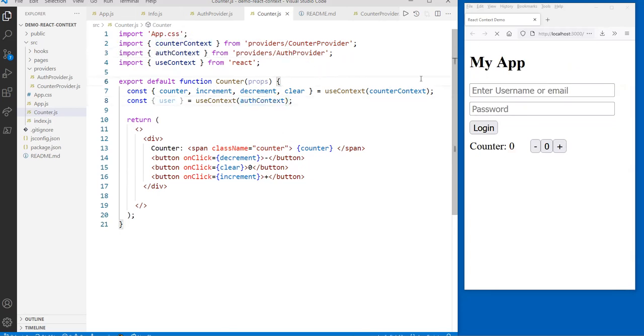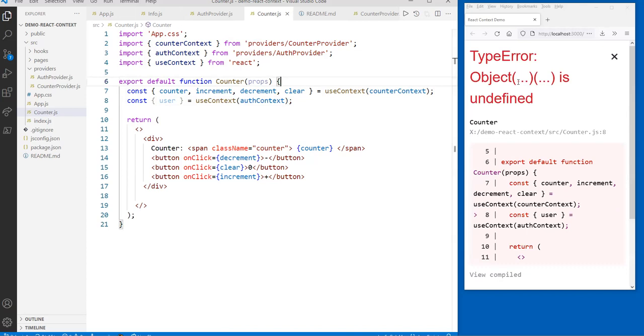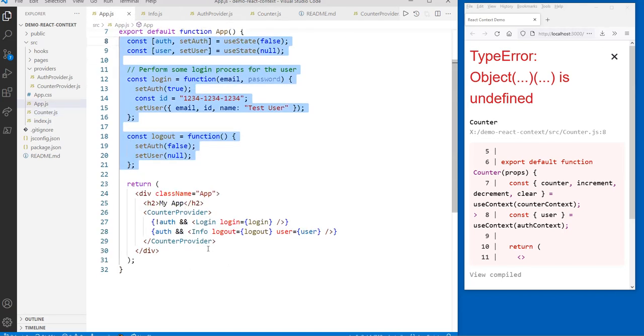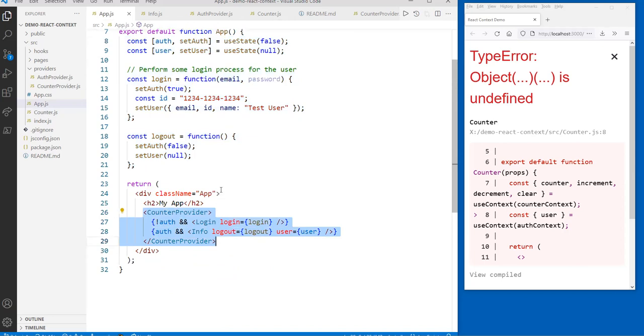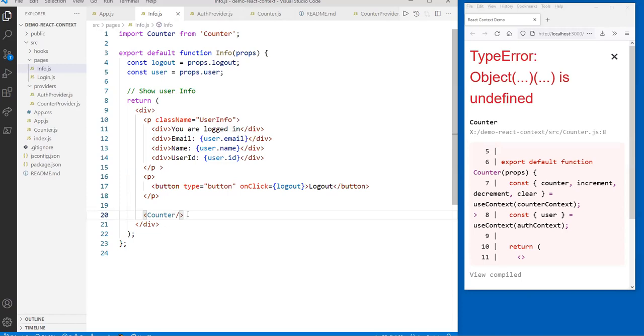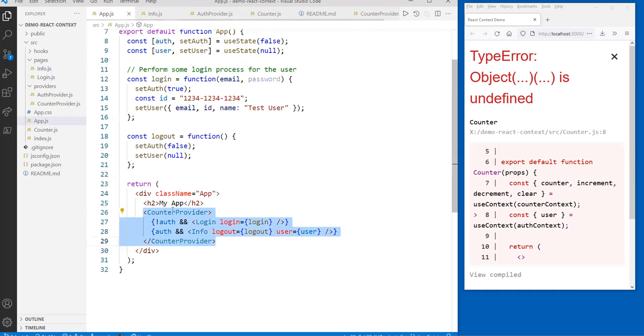See what happens. And we get the typical unhelpful "something object is undefined." Why? Because we didn't wrap anything in our context, did we? So this would have worked, but we can't do it yet because nowhere did we wrap anything in auth context. So I can choose any place down the tree. I could wrap it here, I suppose, but I kind of want to have all my counters wrapped. So why don't I wrap the whole thing in this context? I could wrap the whole app if I want. There's no reason I couldn't do that.